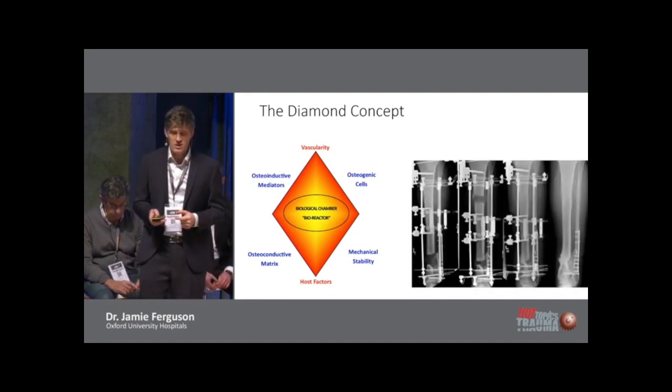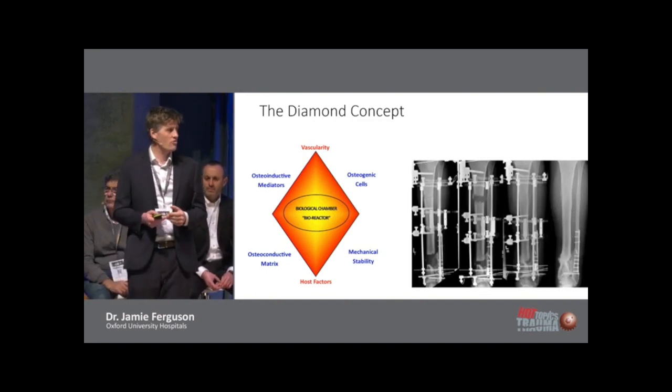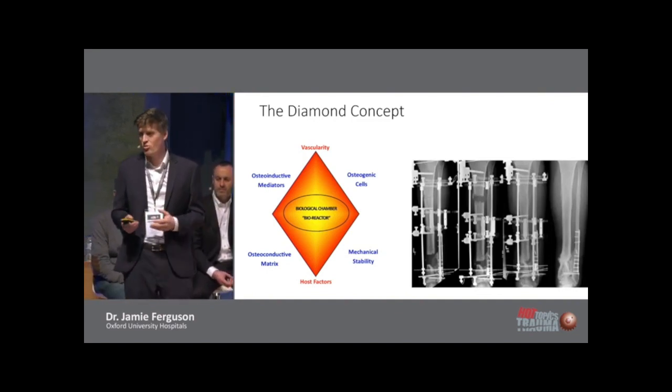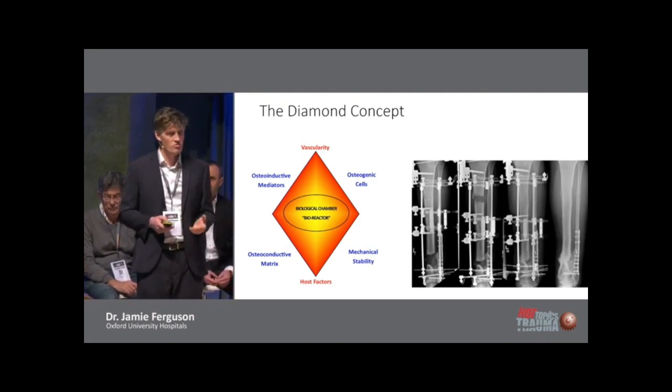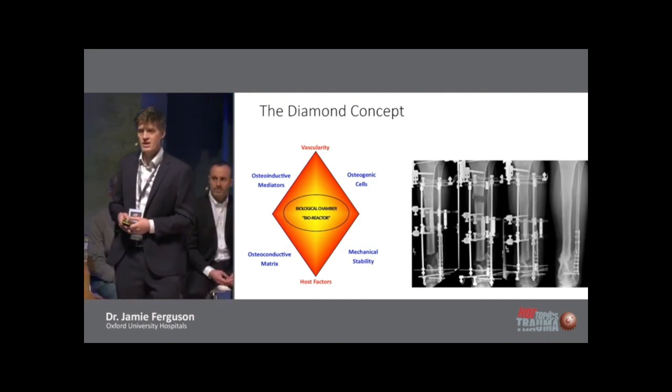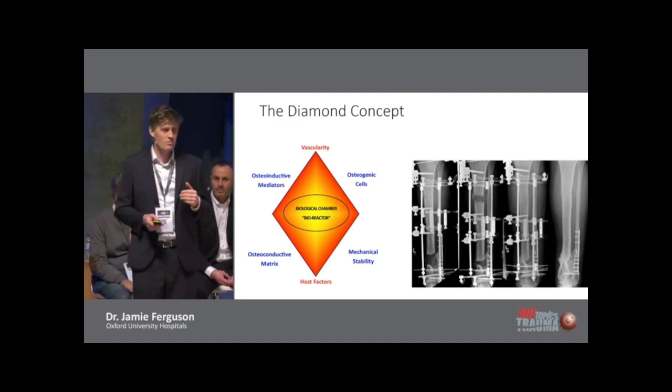And it may well be that rather than filling a void, the best form of the diamond concept is host bone. So if you can get vascularized alive bone into a void, then you get all those things and a significant resistance to infection because the bone's alive and healthy.